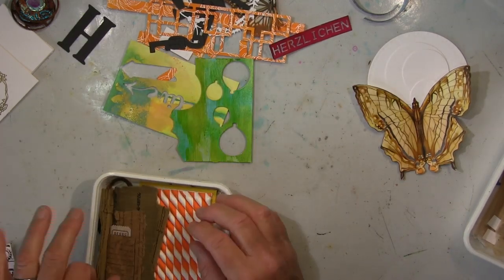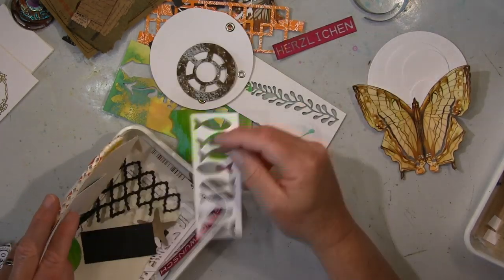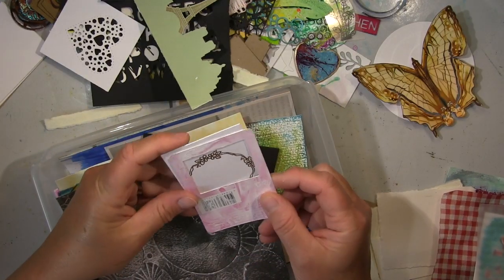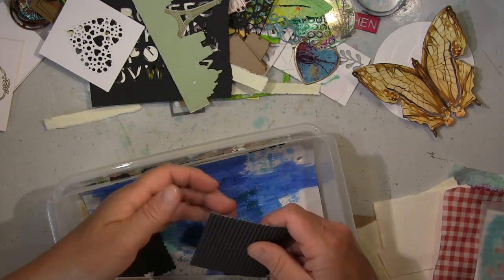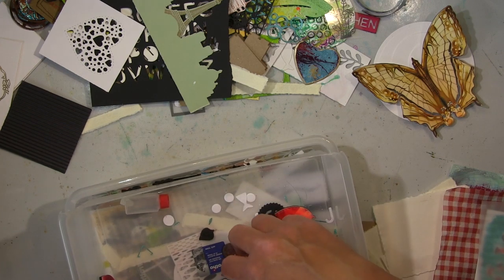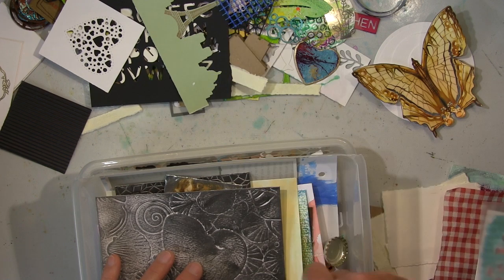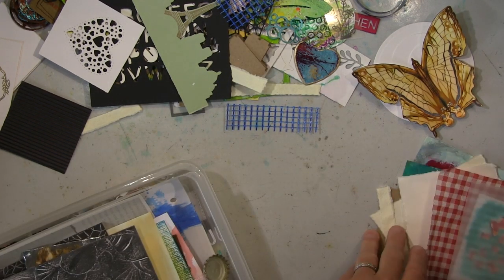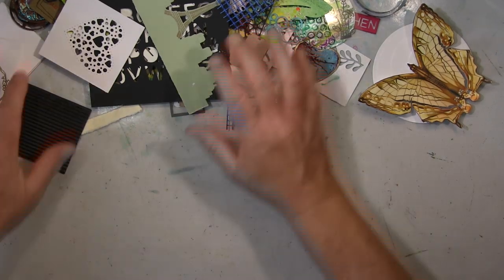But my idea behind this was I wanted to use up my leftovers, and it's ideal on ATCs, isn't it? So all these little bits you have, and you don't need that much for a little ATC, and it's quickly done when you have an idea. Today I will show you the first three. I always make three, it's just a nice flow for me. More, I don't know, it gets a bit annoying.